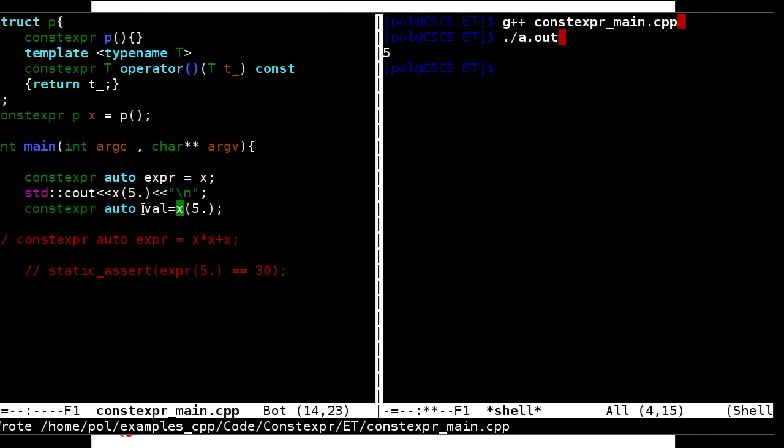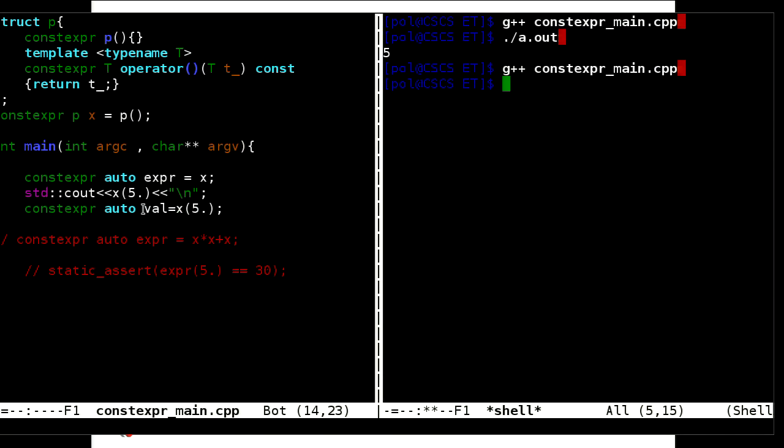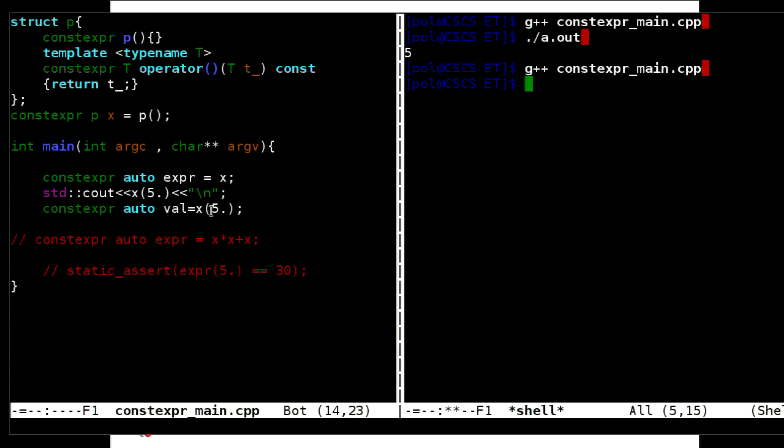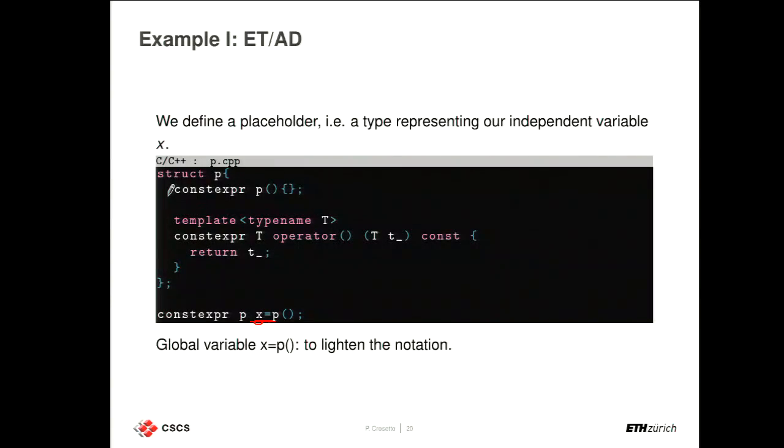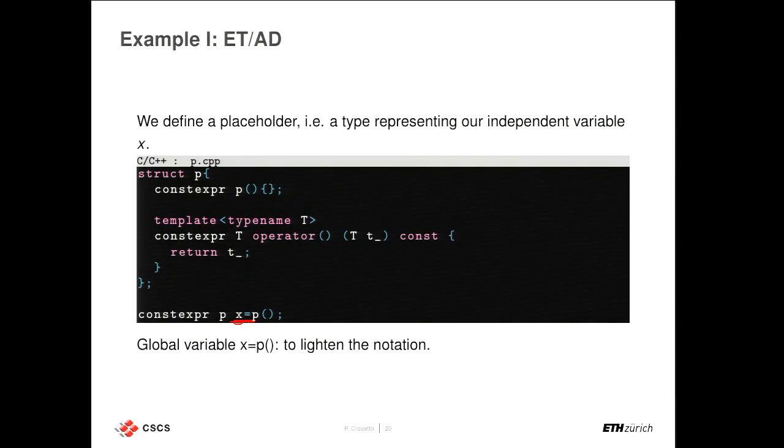It's also compiling. So I can evaluate it at compile time, evaluating lazily, and define it both at compile time.